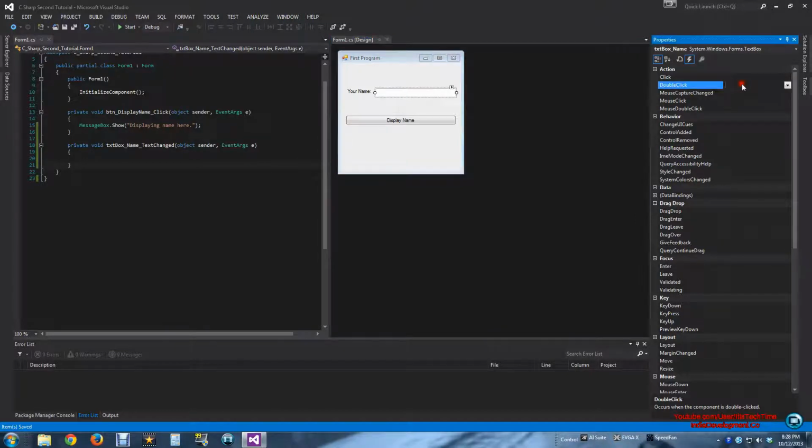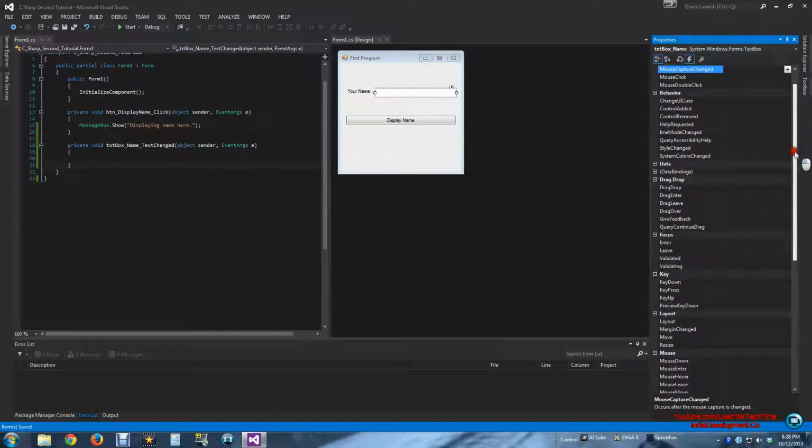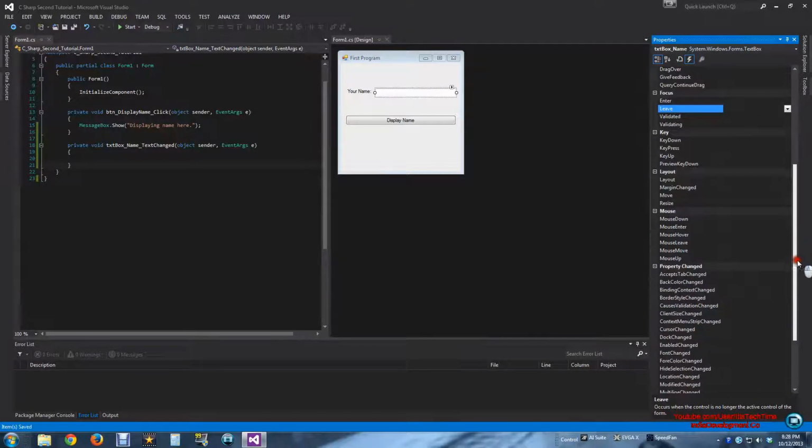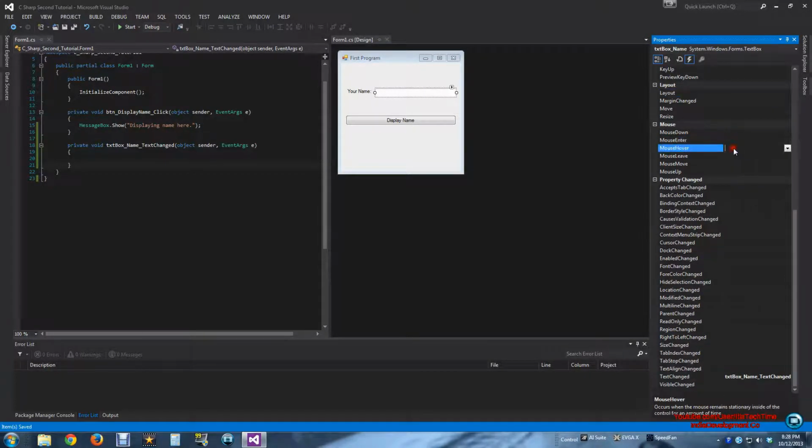So there's a double click event, there's a mouse capture event, there is an enter event. The enter event is when you hover over it. There is the leave event, when your mouse leaves the area of the text box. There's key down, there's layout, there is mouse down when you click on it, mouse enter, and mouse hover, just hovering above it, which would display some kind of message. So you know how when you go over a menu, it tells you something in a hover? Let me try to explain this in a better way. Where it says events, that is actually a hover event, what is happening inside.